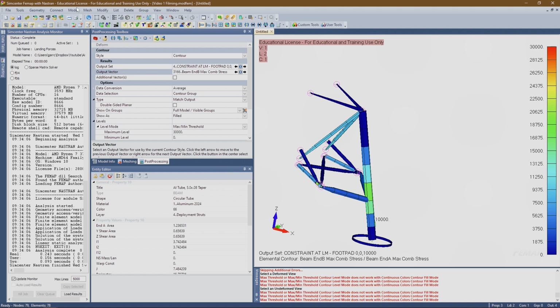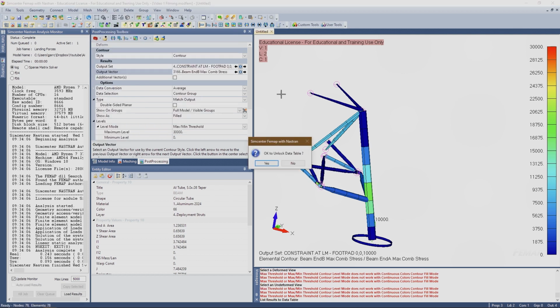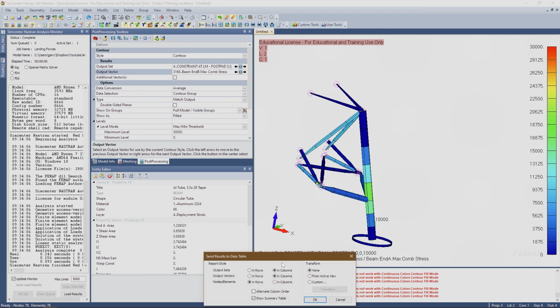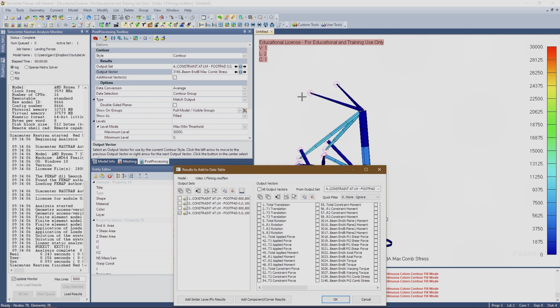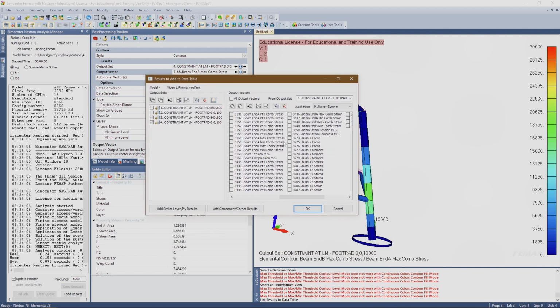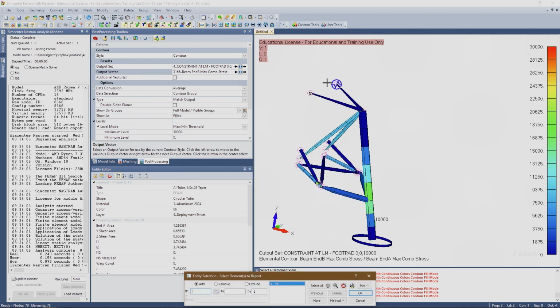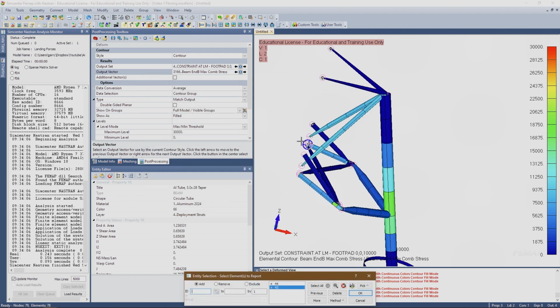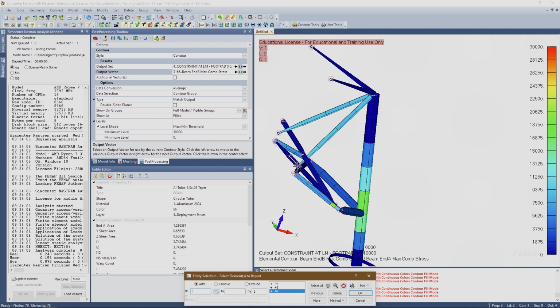And then the last thing that I will show you guys is if we go list output results to data table, and then just hit OK here, and then select our analyses. Like I was talking about with the springs, you can output the Bush X, Y, and Z forces, and we'll just do it on the outrigger real quick here.